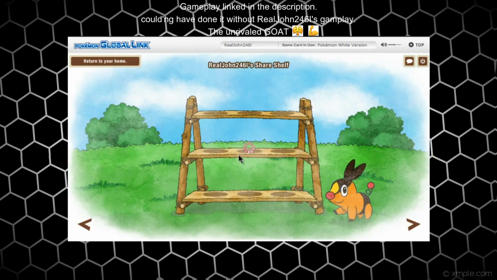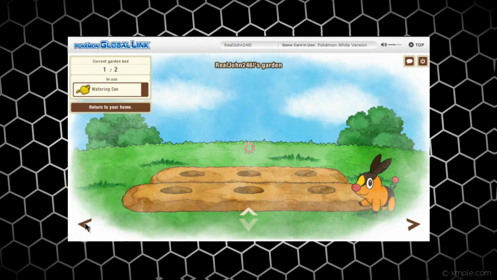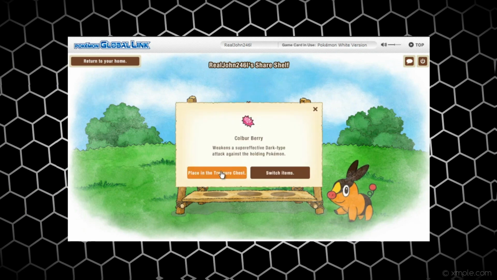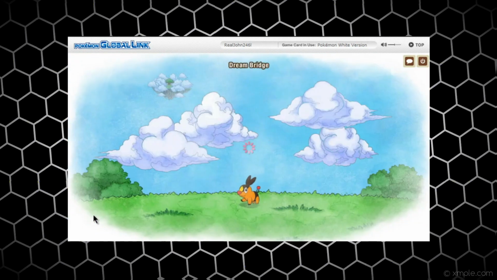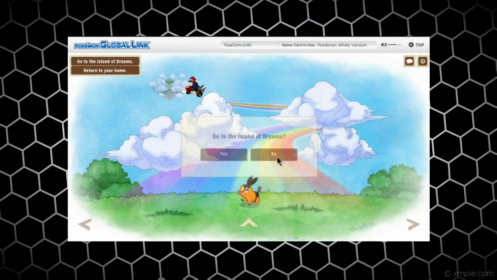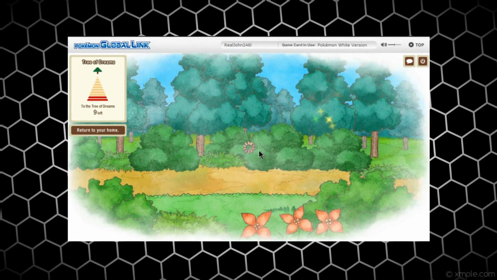By taking advantage of the connectability between the DS and the website, you could grow berries, which could not be done in the original Black and White games, because I guess they forgot to add it, but like, you could blame them. One of those times you guys used a Pecha berry. After that, you can go onto the Dream Bridge or Rainbow Road knockoff to enter the Pleasant Forest, where you get some items, like in the video.